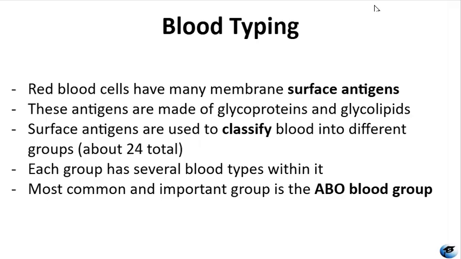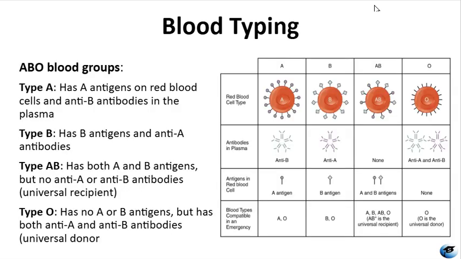The most common and medically important of these is the ABO blood group system. This you've heard of. This is the basis for blood typing in transfusions and organ transplants. Type A blood has A antigens on the surface of the red blood cells. The plasma contains anti-B antibodies that would attack B antigens if introduced. Type B blood has B antigens on the red blood cell's surface and carries anti-A antibodies in the plasma.